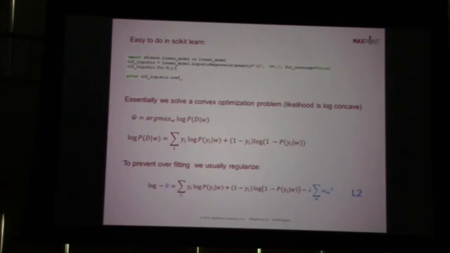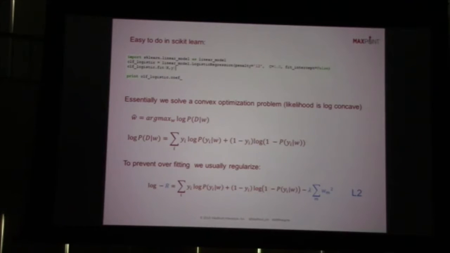So often what people do is they regularize. They add this blue term here, which is a regularization term. This particular regularization is called L2 regularization because you're adding the L2 norm, so basically the sum of all your fitted parameters squared. And this keeps things in check. There are other ways as well, L1, which encourages sparsity and so on, but I'm just going to mention L2 for now.